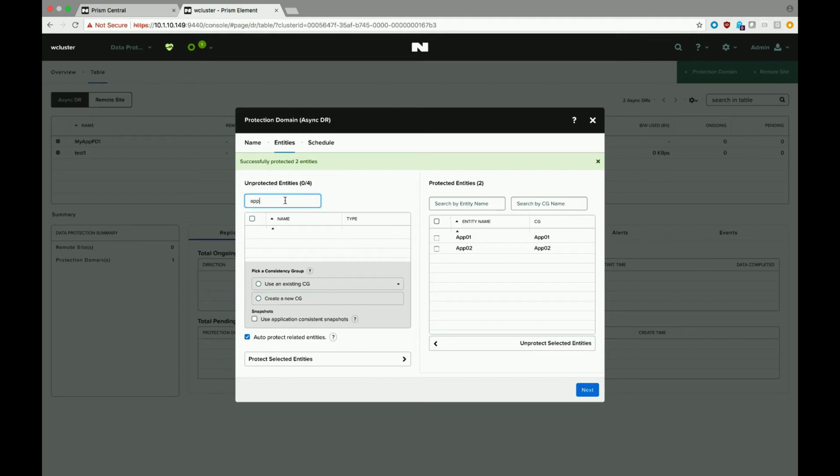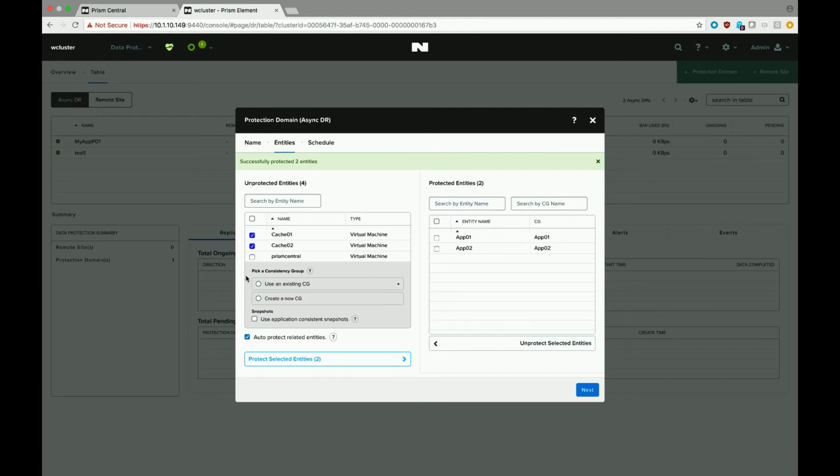Let's go ahead and add a couple more tiers. So we also have a caching tier and a database tier. First, let's add the cache tier. Let's pretend the caching tier in this application is extremely important. So we have a couple other settings that you'll notice I skipped over.